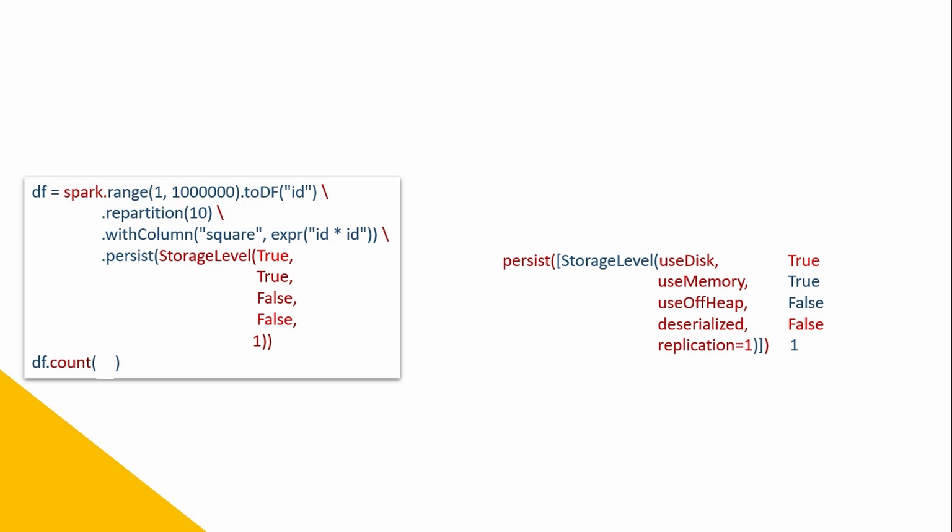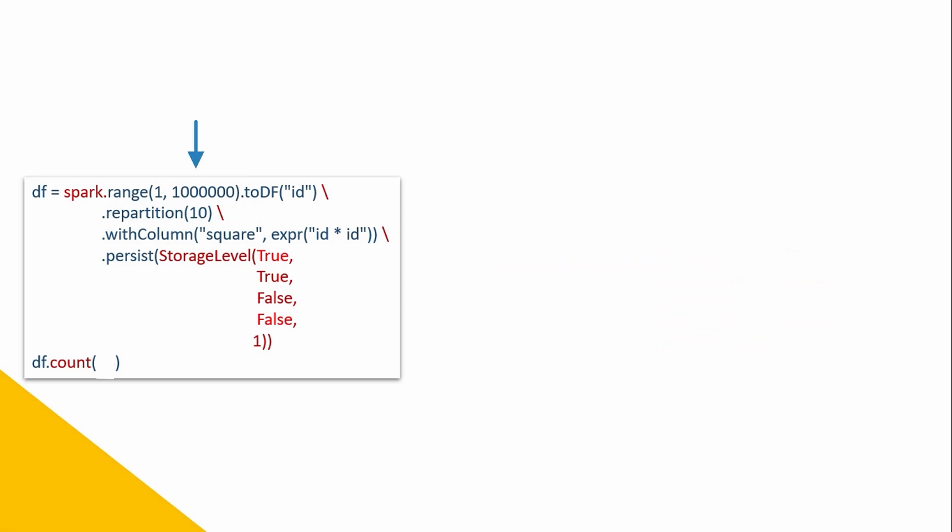The point is straight. You can cache your data in a serialized format and save some memory, but incur CPU costs when Spark accesses the cached data. Alternatively, you can cache it deserialized and save your CPU overhead. The choice is yours, but the recommendation is to keep it deserialized and save your CPU. And this configuration only applies to memory. Your disk-based cache is always serialized. Make sense? Great. So let me change the code and set some different storage levels and try it again. Here is my new code example. This time, I am setting the storage level to cache data in memory.